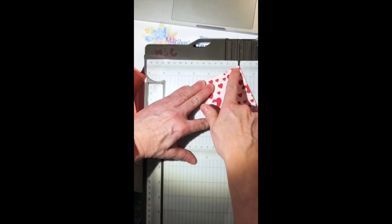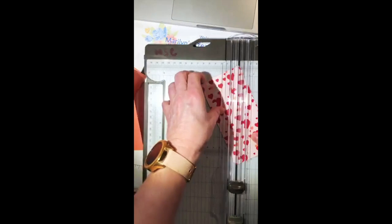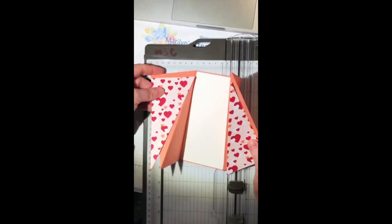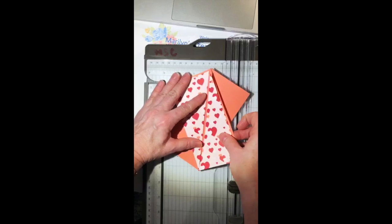You can see that. I've got the top corner here, and I have this corner here, and I'm going to cut that on the diagonal. And then that's going to give me my pieces for here. And what's really cool, what I liked about this, is the design matches back up again. So that's neat. So I've got those pieces.